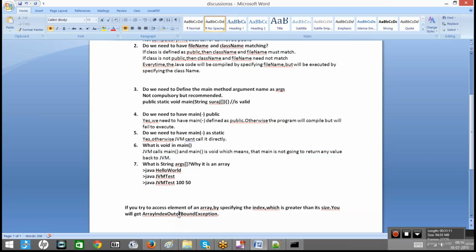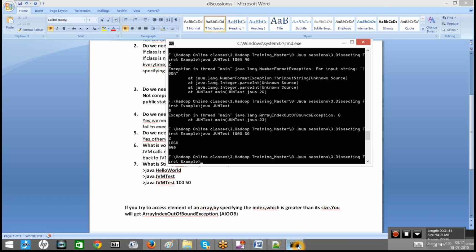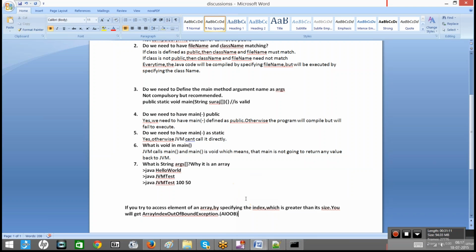This exception is also popularly called AIOOBE, array index out of bound exception. So I hope I have answered this question.